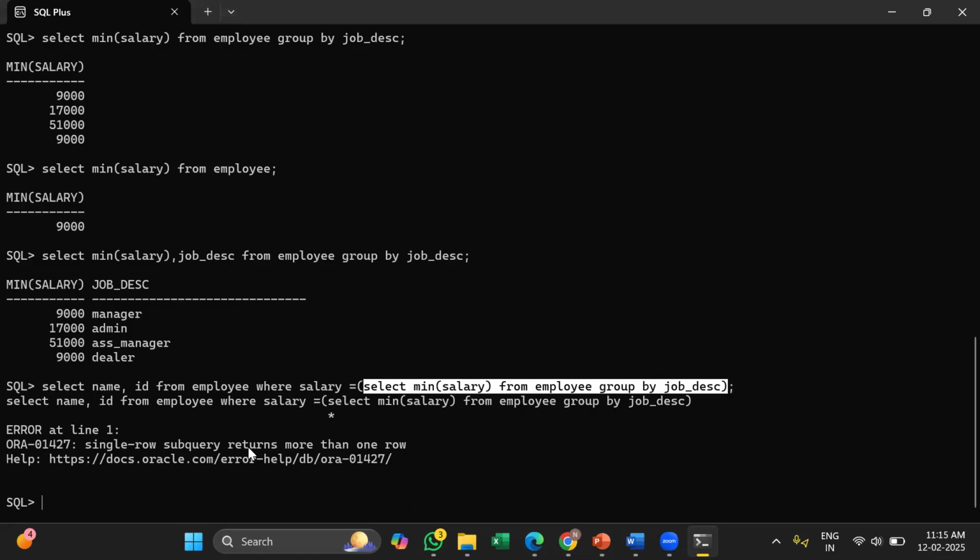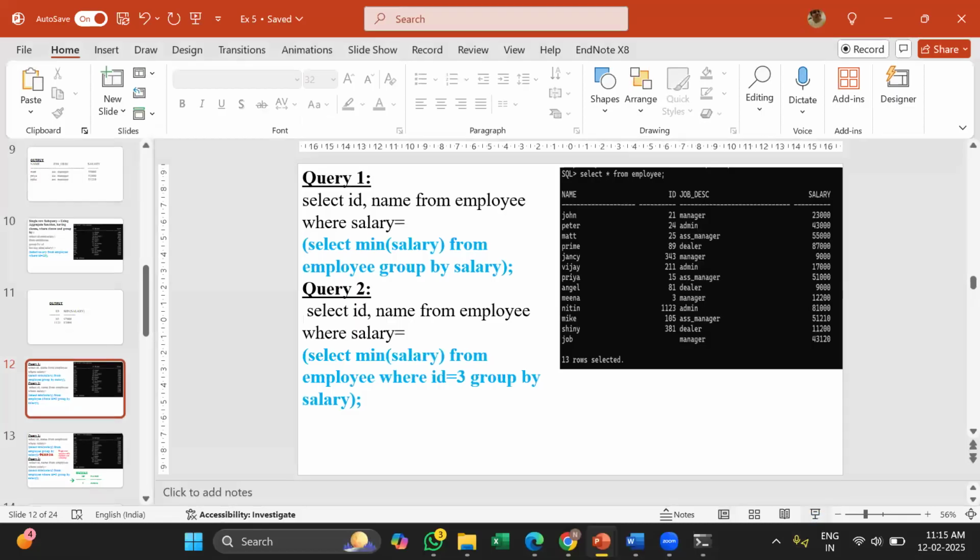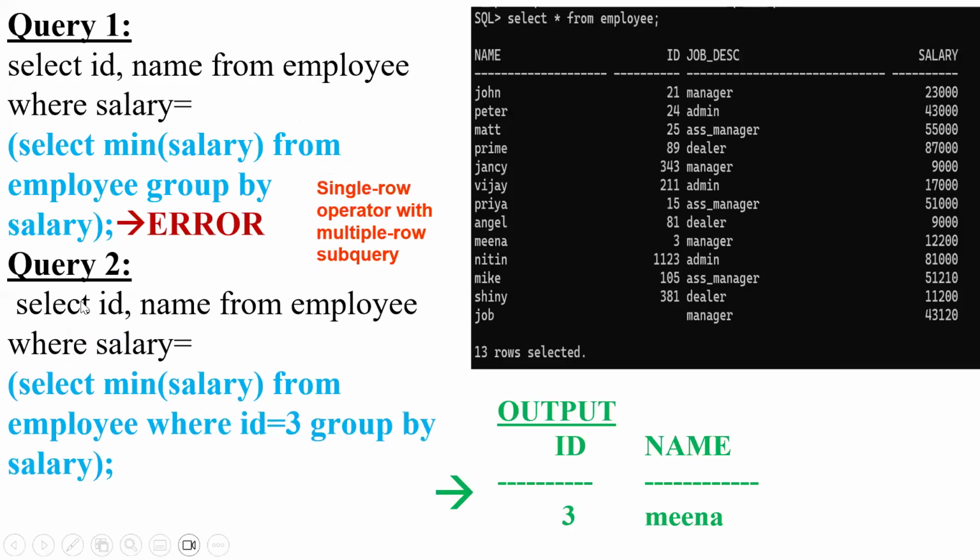This is not accepted in a single row subquery, where your inner query must give only one answer, but here it gives four different answers. So what you have to do is use a multiple row subquery. When you use this kind, it will result in an error.